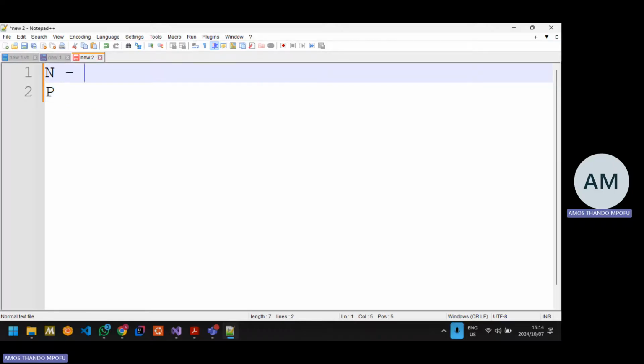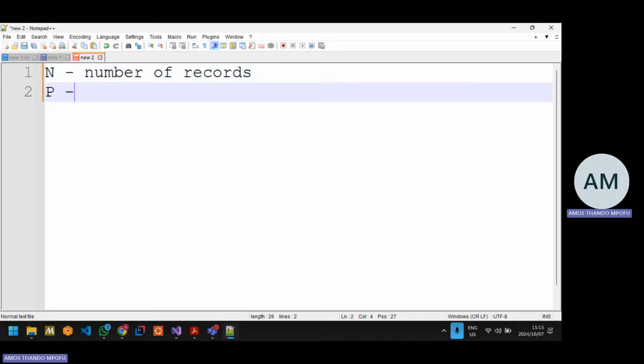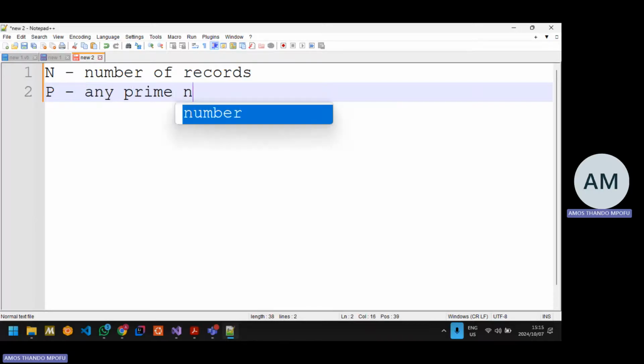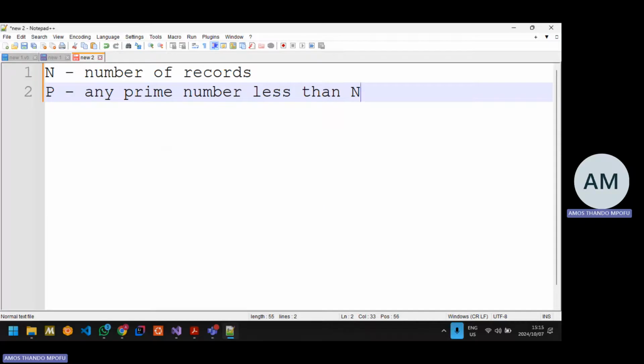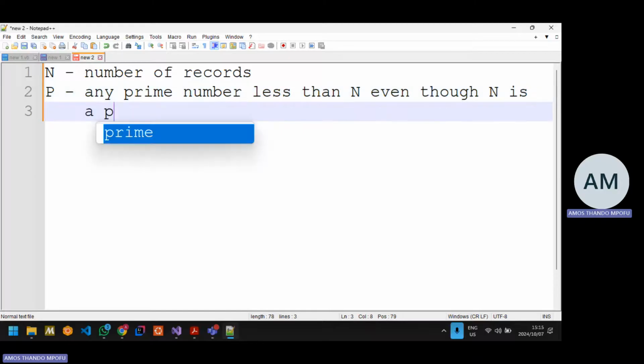So N basically means you need to find out the number of records, right? And then P, what would be P? P would basically be any prime number less than N, even though N is a prime.